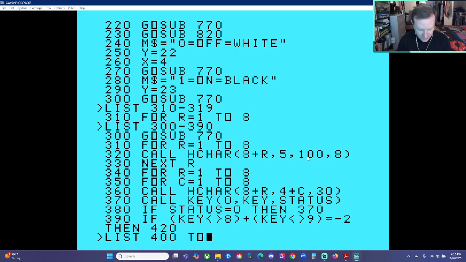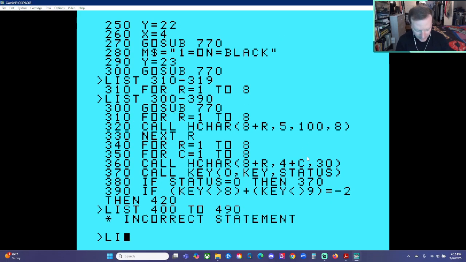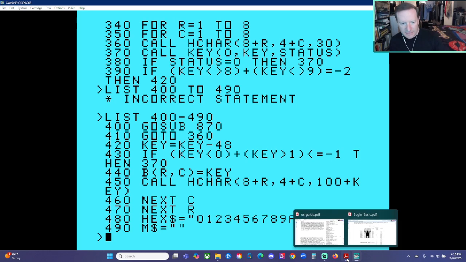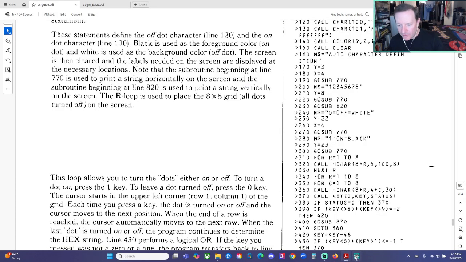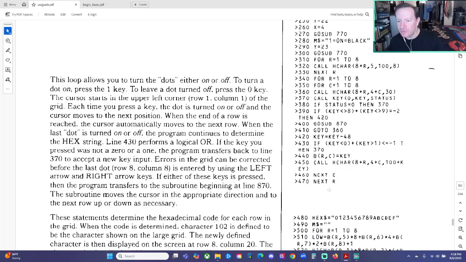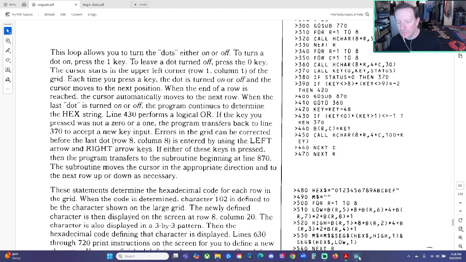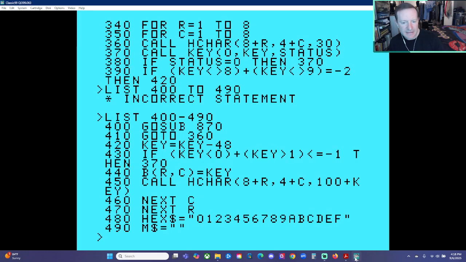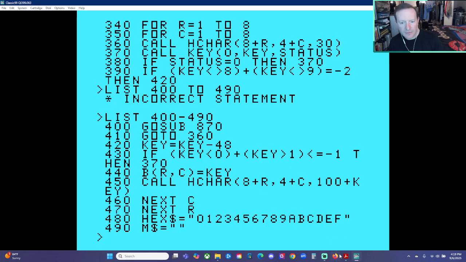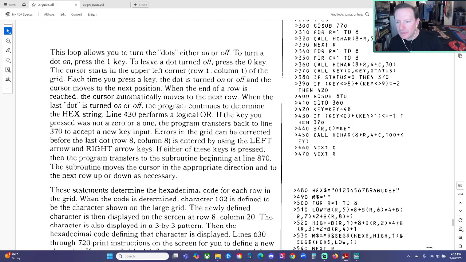List 400 to 490. I always forget the syntax here. There we go. Let's see if we can find our typo. 400, go sub 870. 410, go to 360. 420, key equals key minus 48. 430, be careful here.